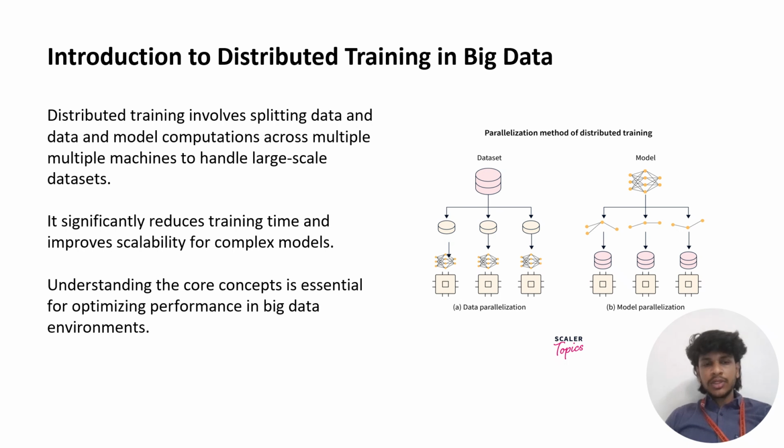Then coming to the first topic, introduction to distributed training in big data. Distributed training involves splitting data and model computation across multiple machines to handle large data sets. It significantly reduces training time and improves scalability for complex models. Understanding the core concepts is essential for optimizing performance in big data environments.